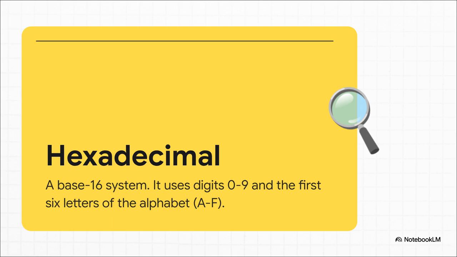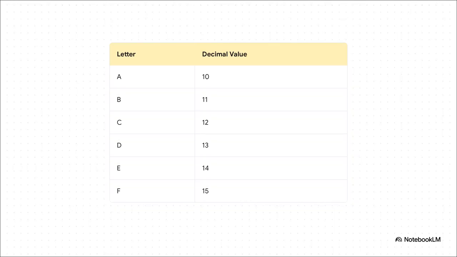And then we have hexadecimal, which is everywhere in programming. Its name is actually a really clever hint. Hex means 6 and deci means 10. Put them together, 6 plus 10 is 16. It's a base 16 system. But wait a minute, we only have 10 digits, right? 0 through 9. So how does that work? This is where it gets pretty cool. To get the extra 6 digits it needs, hexadecimal just borrows the first 6 letters of the alphabet. So an A stands for the number 10, a B is 11, and so on, all the way up to F, which represents 15. This lets programmers pack a lot more information into a single character, which is incredibly efficient.